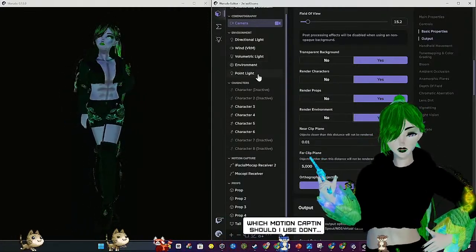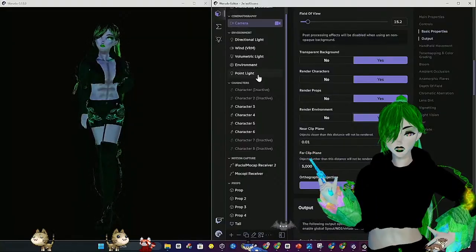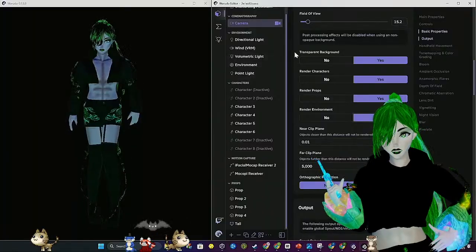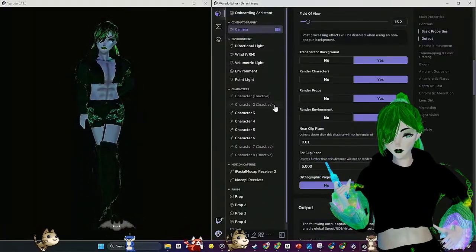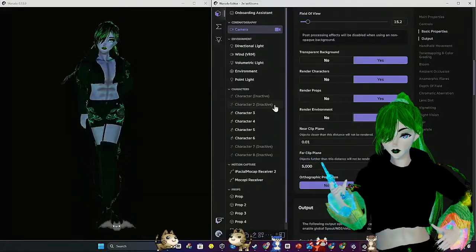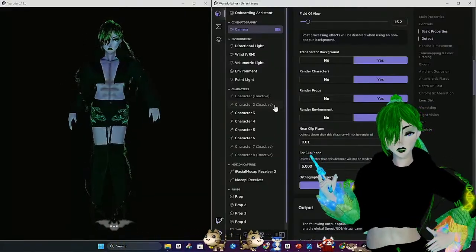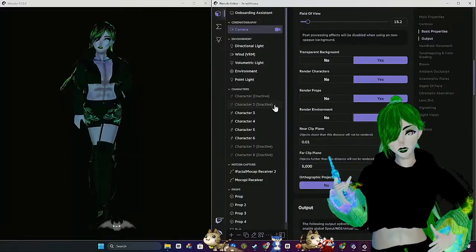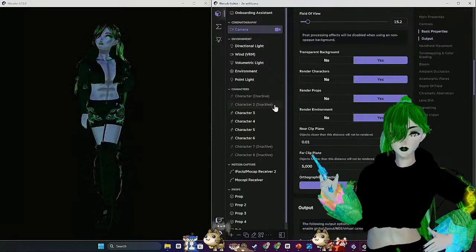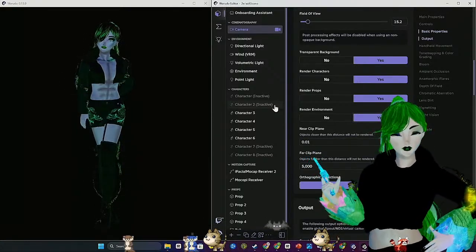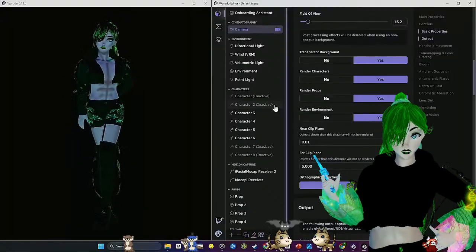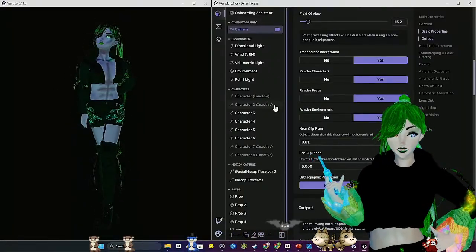If you don't have a phone, you have two options. I think they actually have a VC face interface in Warudo. You can use webcam face tracking, which is also good, and which sometimes is really good for hands. But yeah, if you don't have an iPhone, or if you don't have a phone in general, if you have a webcam, that suffices.